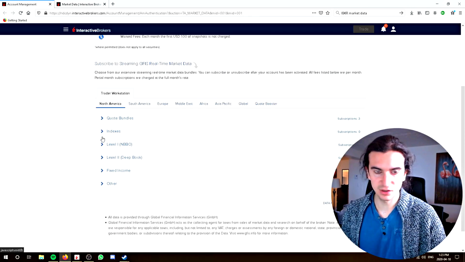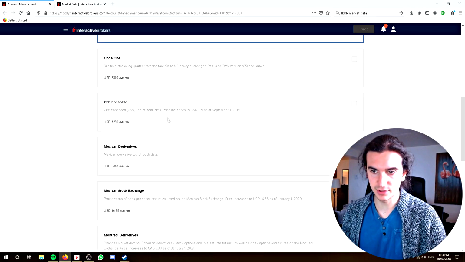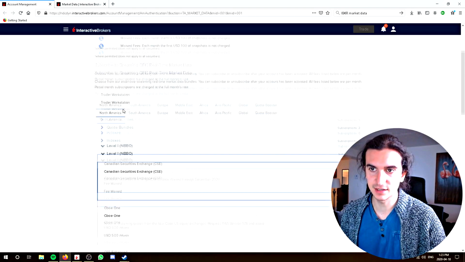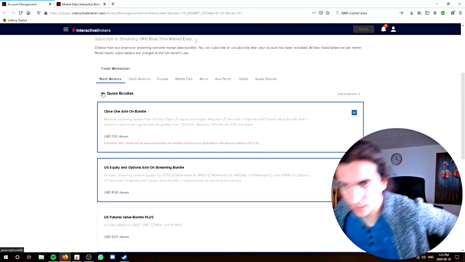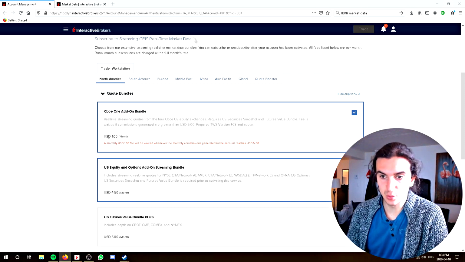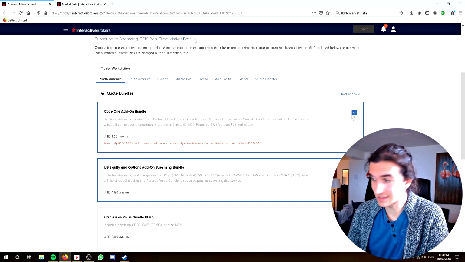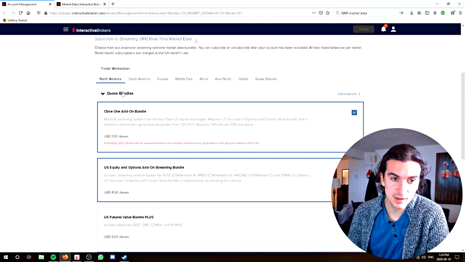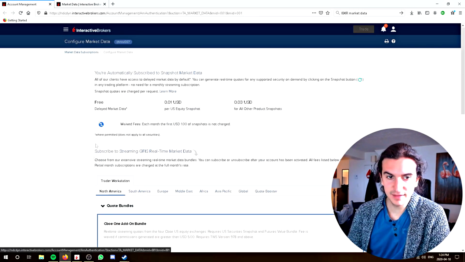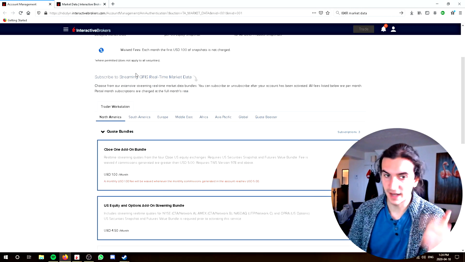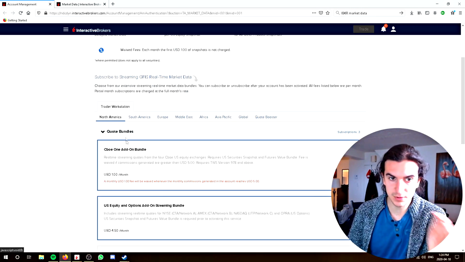Yeah, so if you need access to the Toronto market, you go into level 1 and you go and get the Toronto Stock Exchange, the TSX Venture, whatever you need, Mexican Stock Exchange. Now, keep in mind here, I'll add one thing, the CBOE One add-on bundle. This is $1 a month and they will waive it if you do more than $5 in commission. So that's something you want to get. It's just an extra equity streaming data. So why not? That's the way I see it. Anything that they offer that is either waived if you do a certain amount of commissions or that is just free in general, you just want to subscribe to that by default.